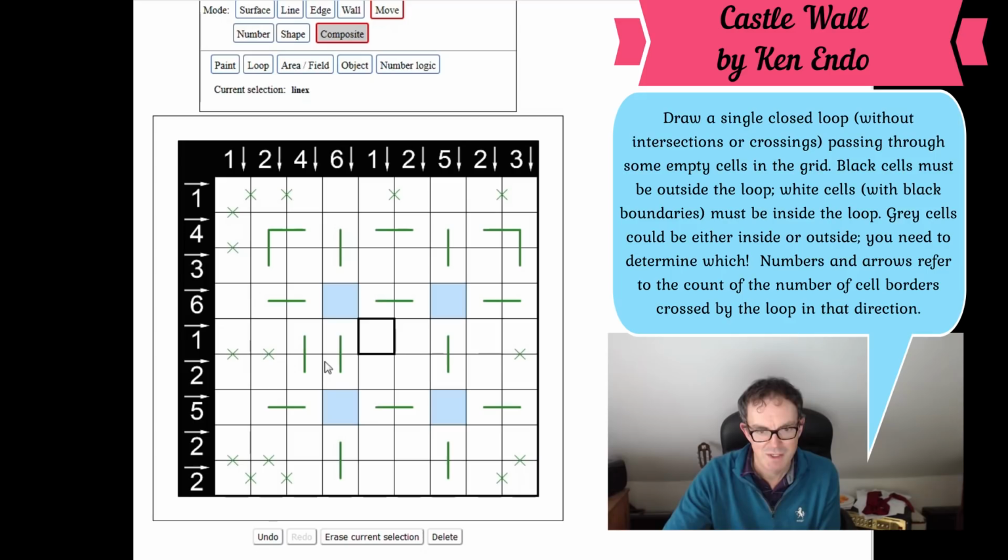So this line segment just won't work. And you can put an X in here. Now again, I think that is just a gorgeous piece of logic. Not easy to see at all. And you'll see in Takuma's solve later, he puts in this line, and I'd say it took him 5 seconds to rub it out, because he appreciated the effect that would have on the geometry of the puzzle. It's staggeringly brilliant, staggering. Now, even when you get to this point, though, it's really hard to see how to make progress efficiently, logically.